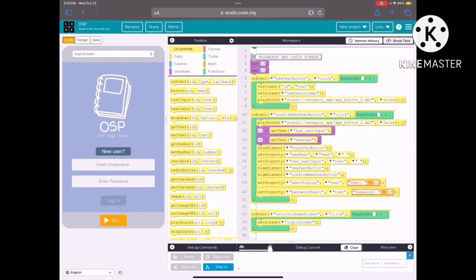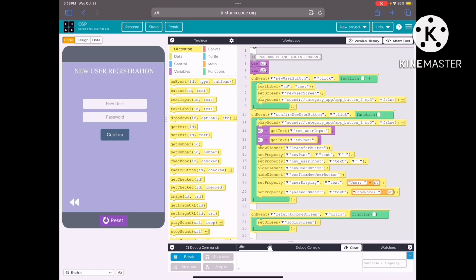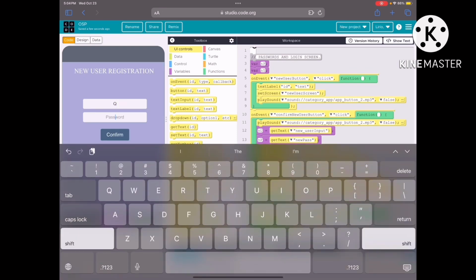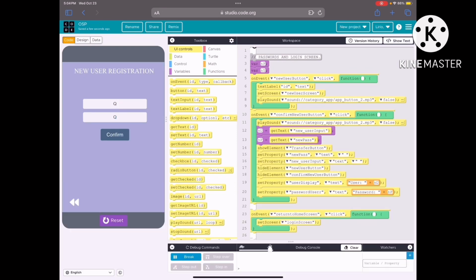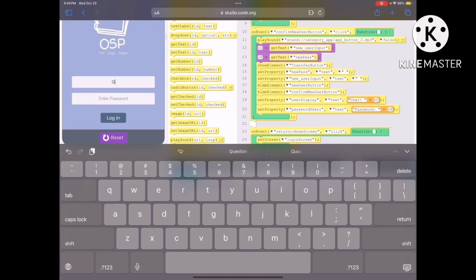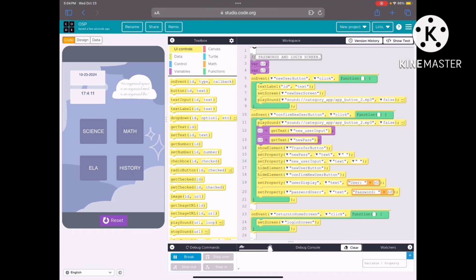This is a live demo of my app. The user first needs to create a new user to enter the main interface. Keep in mind that the input for the new password and new username has to match up with the current login screen. Then we are greeted with the main interface, which includes the time, the date, and also a simplistic-looking interface. We are now going to click into one of the subjects, science, our first subject.